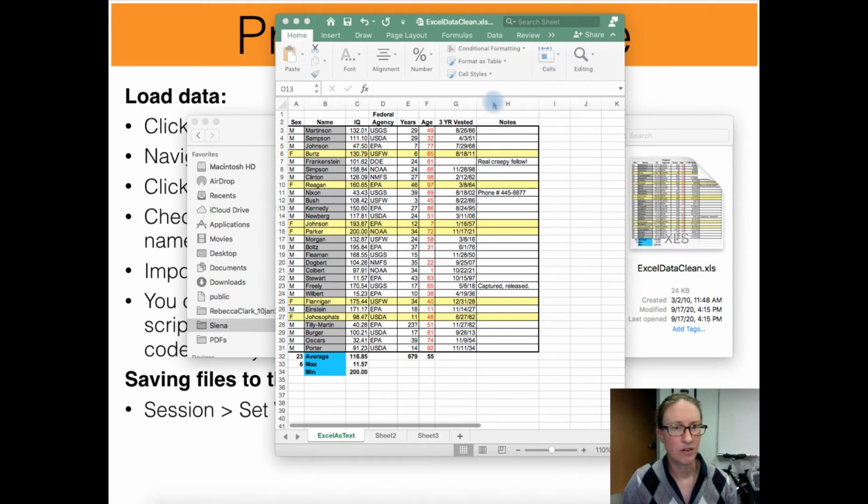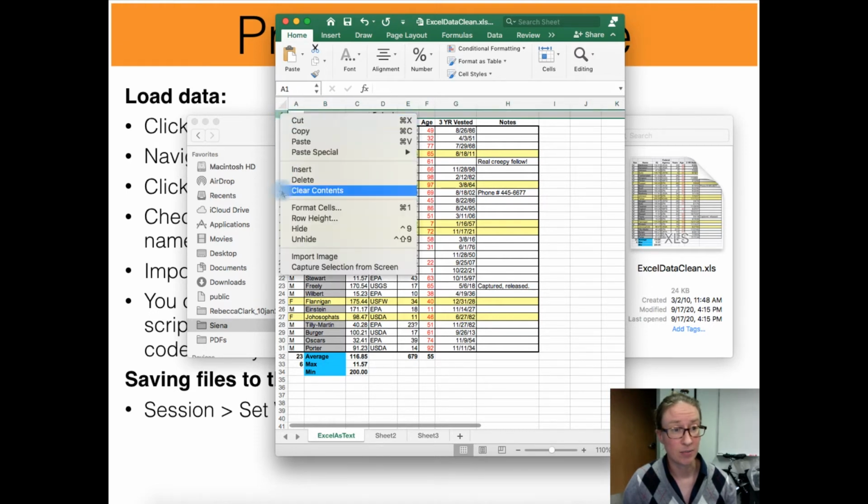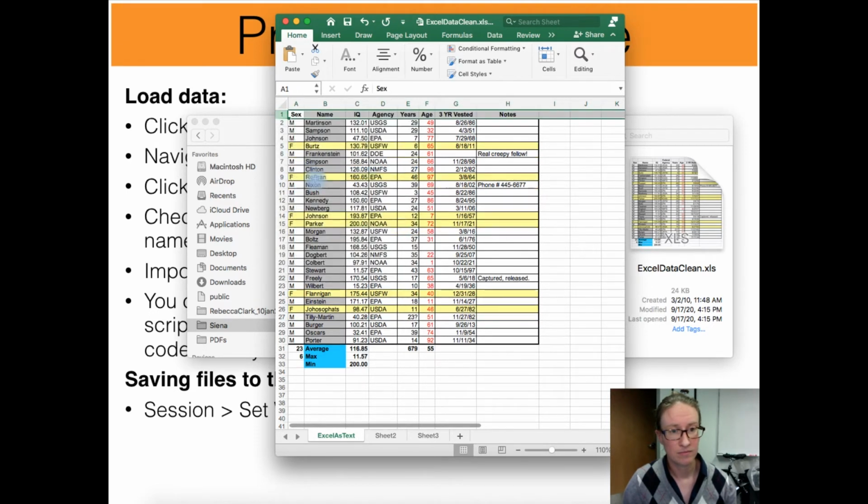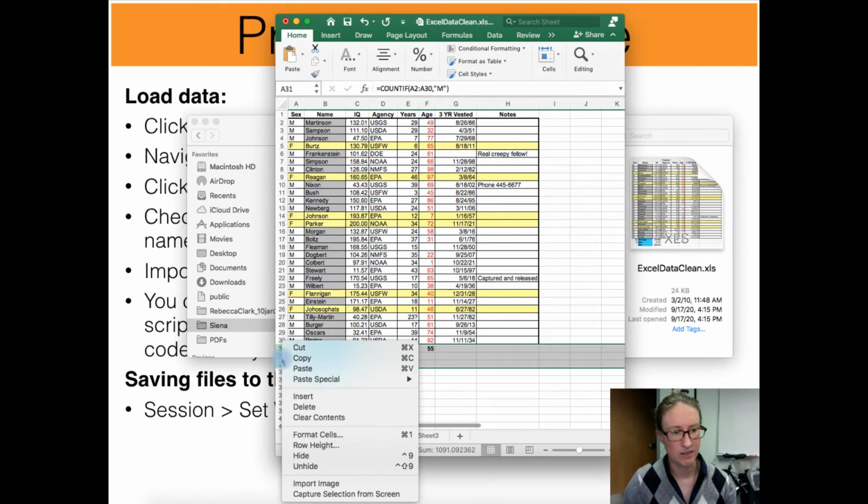All right, I'm back over now to that Excel file. I've copied it. I made a new one called Excel Data Clean just to show you what it looks like if it's imported cleanly. So let's go through and do some quick cleanup. I'm going to delete this top row. I've got a phone number here, but I've got a hashtag symbol. I'm just going to put that as phone. I've got a straight comma here, so I'm going to just change that to captured and released. I've calculated a bunch of numbers down here at the bottom, and I think that's really causing a lot of problems, so I'm going to delete that out.